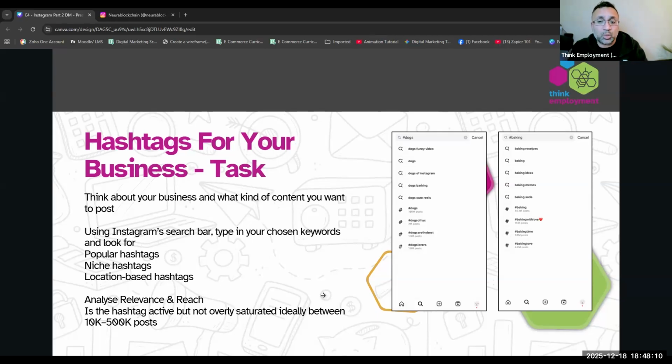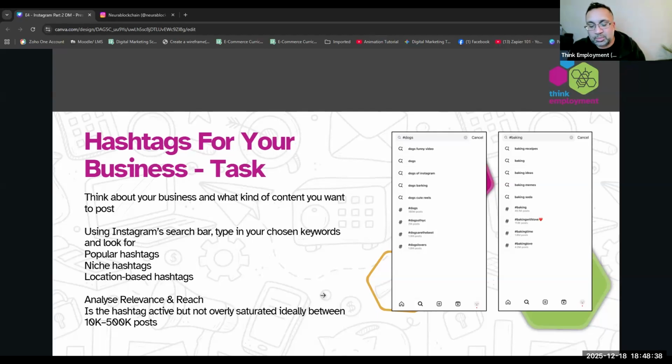Once that's done, I want you to copy all the hashtags that you see in the chat and keep them in a document somewhere and call it hashtags. This is going to be valuable for you when you actually create content. You can literally copy and paste that into a little notepad on your phone or somewhere where you can copy and paste into Instagram.